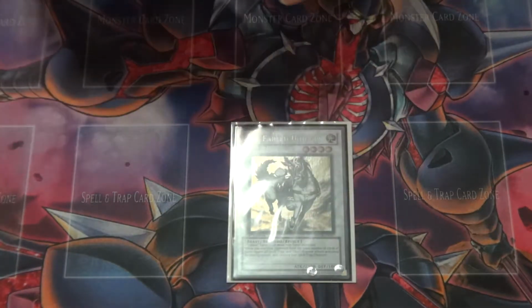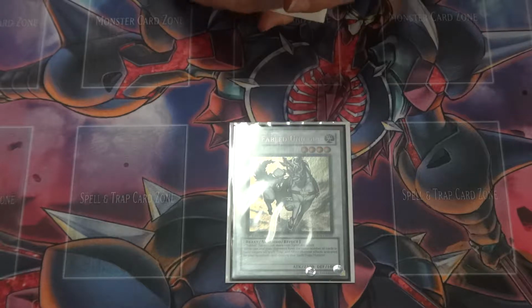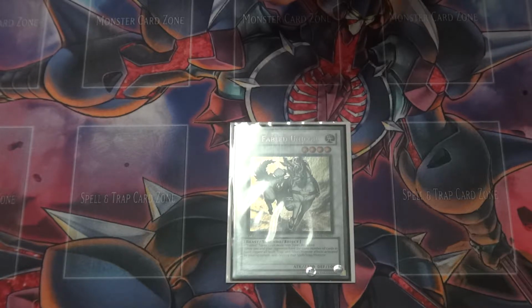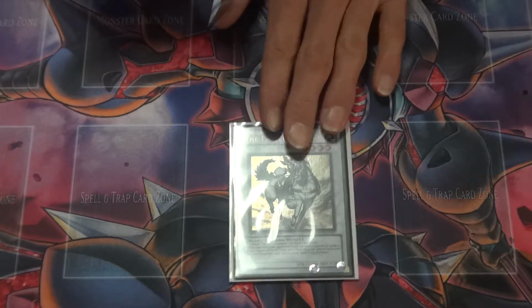1 The Fabled Unicorn. It's an interesting card. It's got really powerful stats for a level 4 at 2300 attack and 1000 defense points, and if at any point your hand is the same as my hand, all of your effects that you're using to react are going to be negated, as long as it's face up on the field.